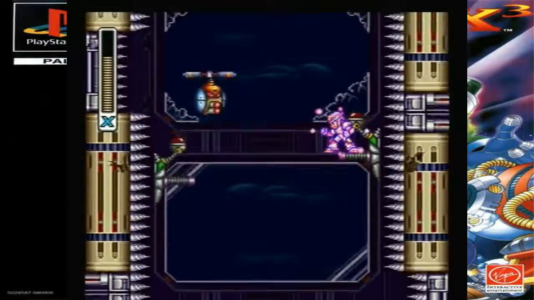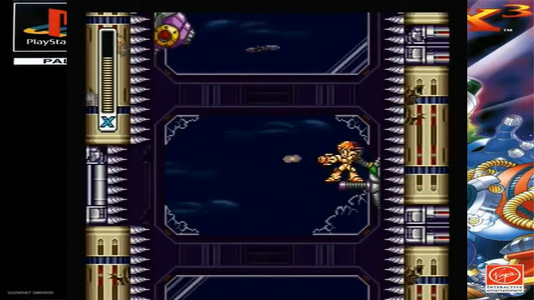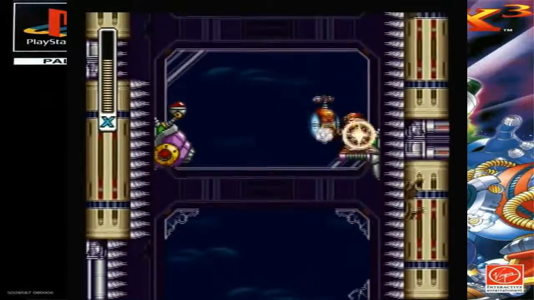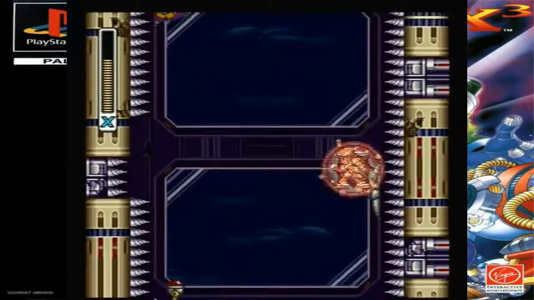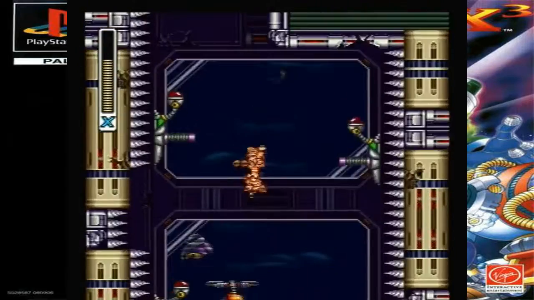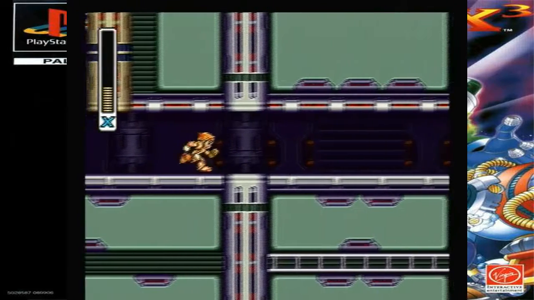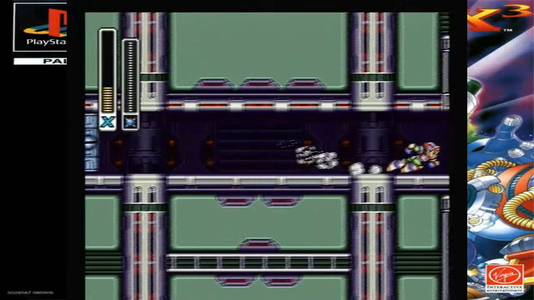I'm not gonna be using the run where I got the Z-Saber, because that's not the run where I didn't kill Vile. And I did practice up to make sure I could kill Sigma without the Z-Saber. I can. It's just really hard, and really tedious. Again, I transition because if Vile is dead, you get a different boss here.